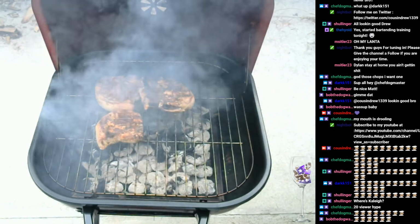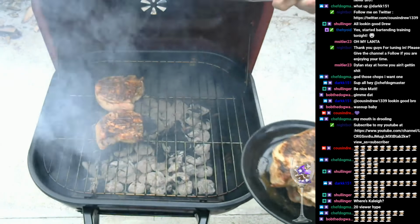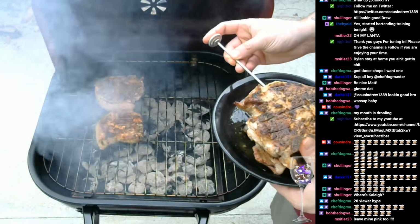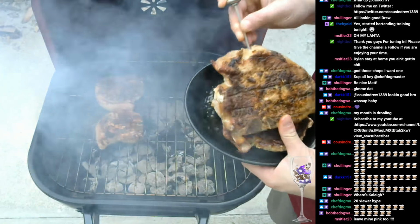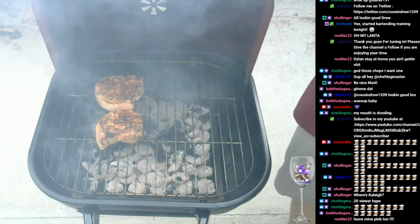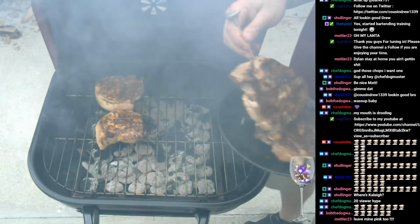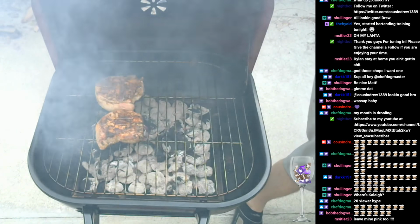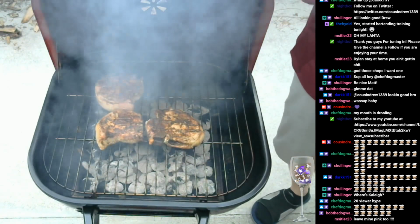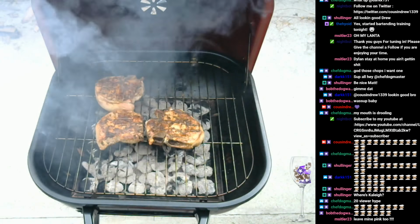Alright, so let's go ahead and grab another one. Like I said, theirs are going to be fully cooked, but mine, on the other hand, I'm used to eating pork a little bit pink, so I don't mind having mine like that. But when you're cooking for people that aren't used to having that, it's just better to be safe and cook theirs all the way to 165, you know what I'm saying? So this thick one right here is not quite there. We're still at 140. So we're going to leave that on. Let me go ahead and grab that asparagus, guys, and we'll get that thrown on the grill now that we made a little bit more room.